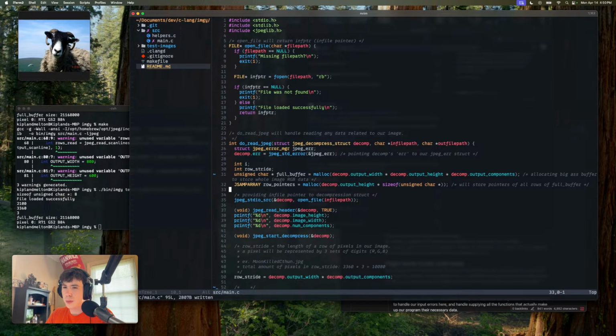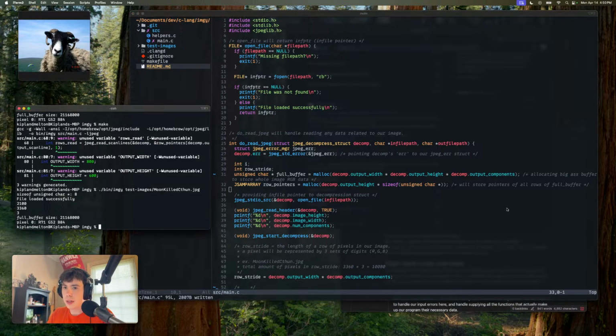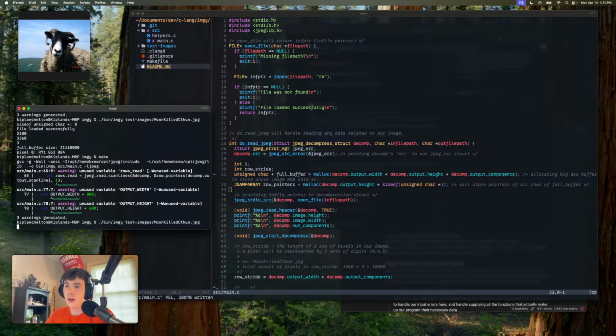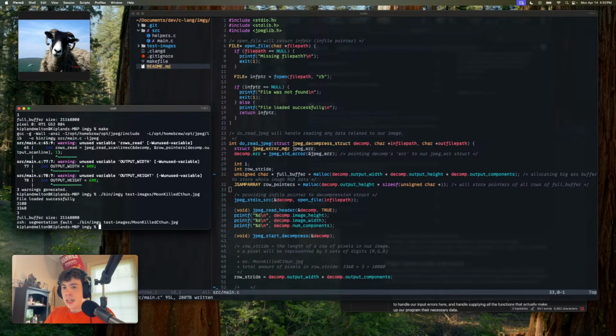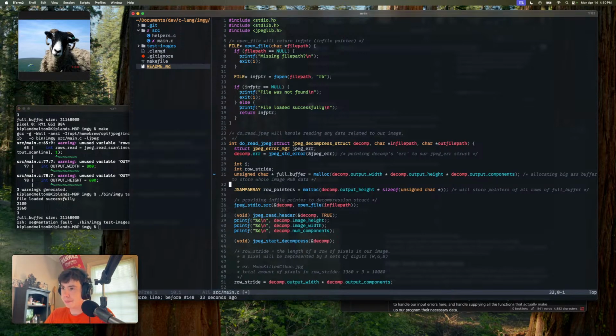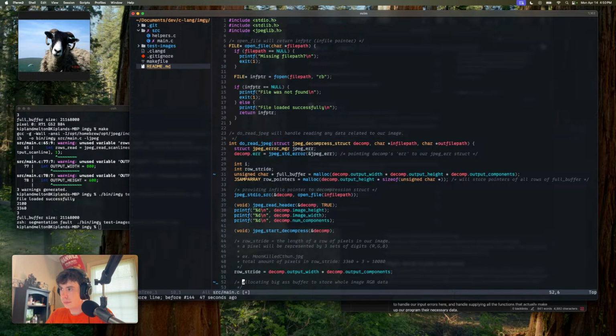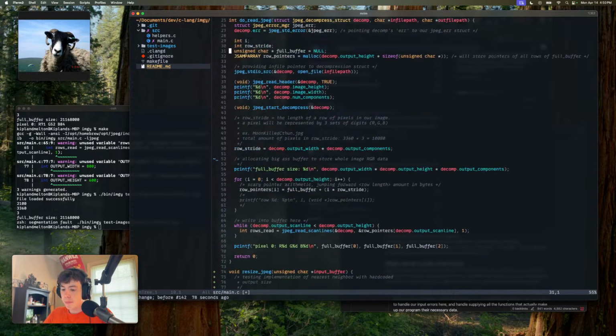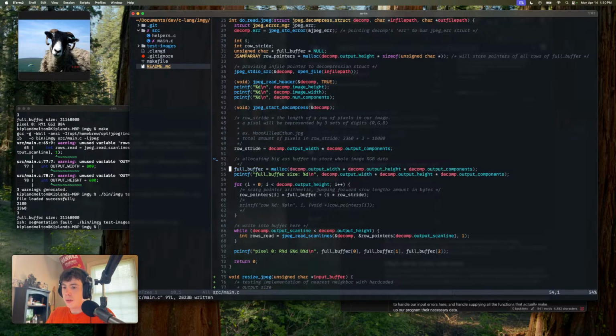Let's make sure this still works. Segmentation fault. Oh, brilliant. Okay, that's not good. Maybe we do want to.